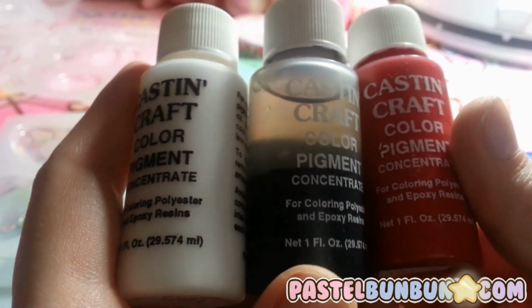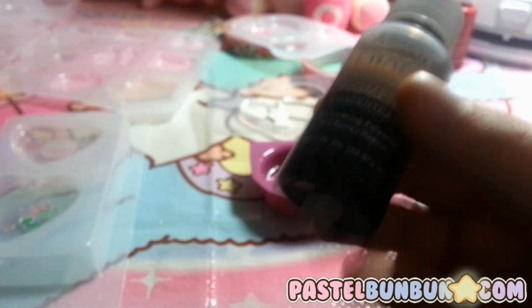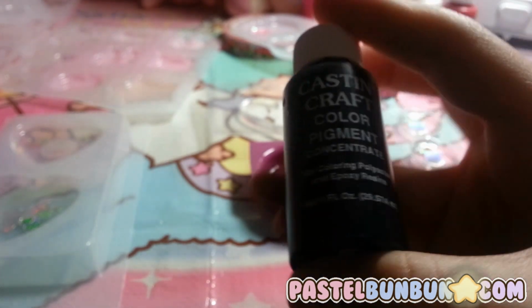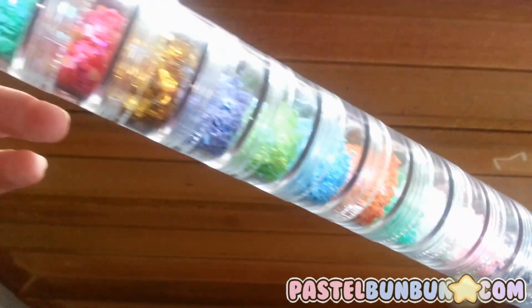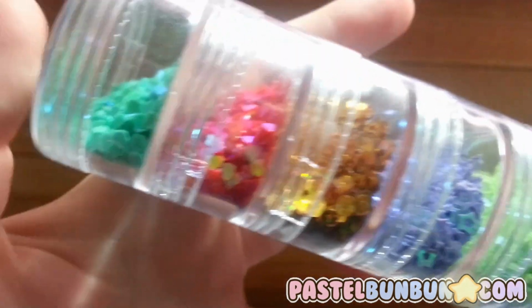Liquid pigments or powdered pigments, but make sure that any type of paints or liquid pigments that you shake them, or else it's going to prevent your pieces from drying properly. You can also use eyeshadows as well, and I like to use these little confetti pieces in my resin pieces as well.